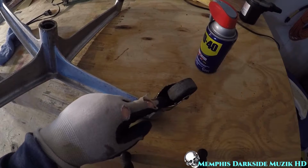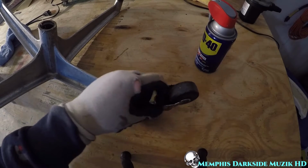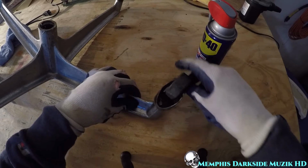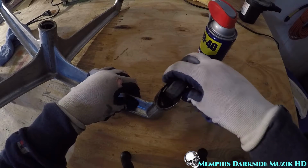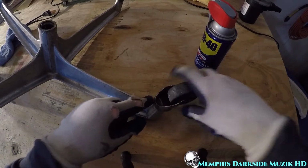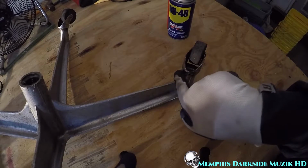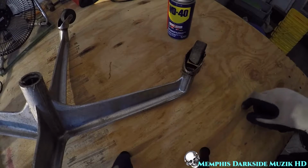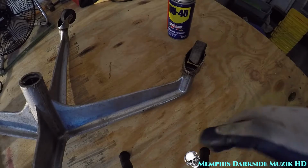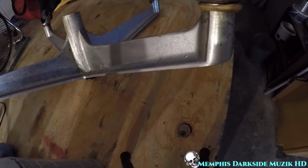I'm gonna try to get down up in here and I wanna try to get all that dirt, dust and all that, cause that right there can affect the performance and all that. And it looked like somebody had put some type of JB Weld or something right over here. I'm pretty sure it's picking up on camera. Let me show you right here. You get a better idea.